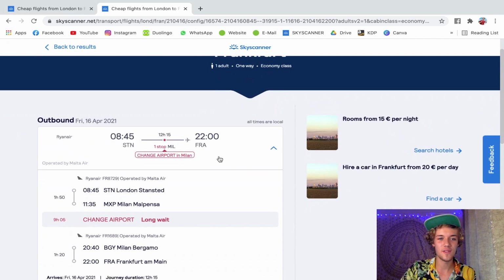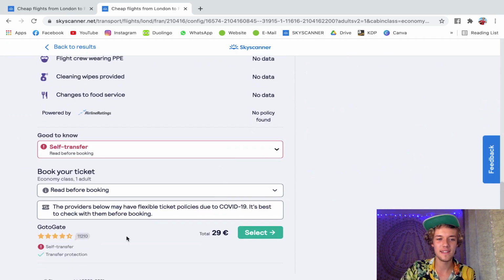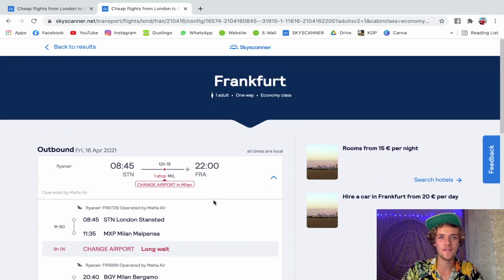So right now this is already a lot cheaper. If you think about it, it's again, go to gate, €29 instead of 106. And all we have done is we generalized the departure field, the arrival field, and we generalized the time to the entire month. And now obviously this is 2 days later to what we had originally planned.